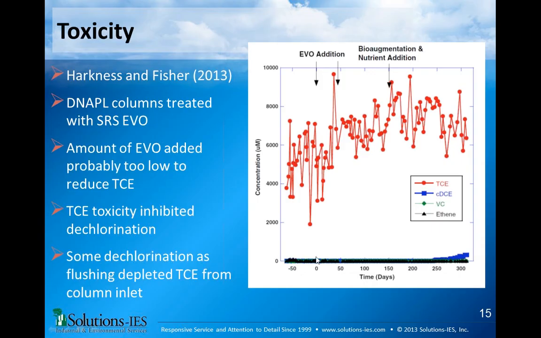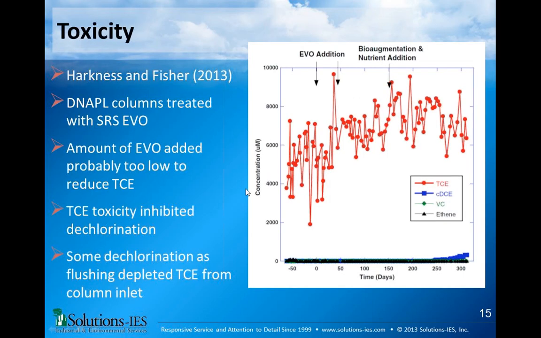And that's illustrated here. I just wanted to show you a picture. I mentioned it before. These are the initial results from Ben Amos's column. He added pure PCE to the column. He pumped water bio-augmented with a culture that could degrade PCE. And you can see here, within 1 pore volume, the effluent concentration jumped up to 1.2. Some people say the solubility is 1.2. Well, here it looks like it's 1.2. And it basically stayed there. So it's just the water saturated with PCE.